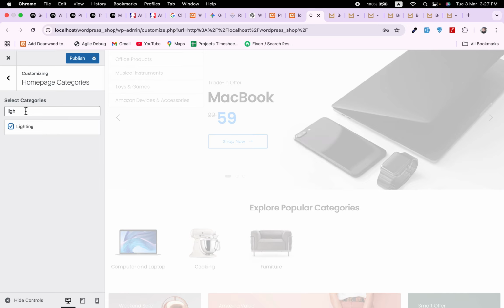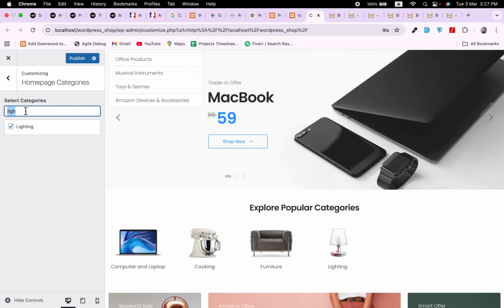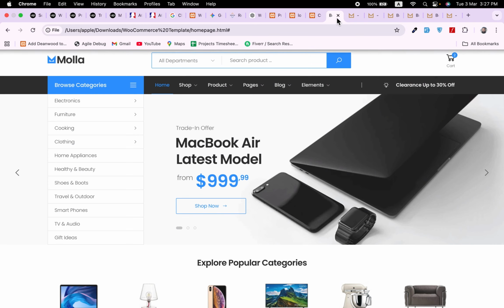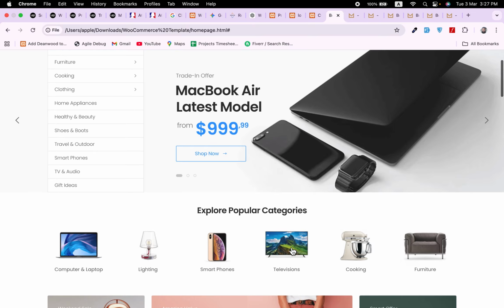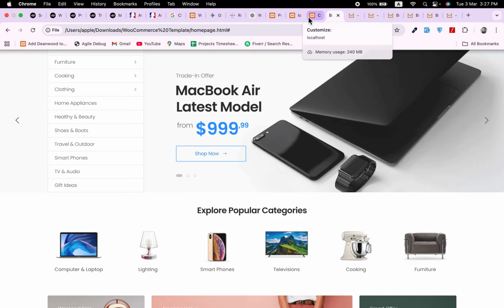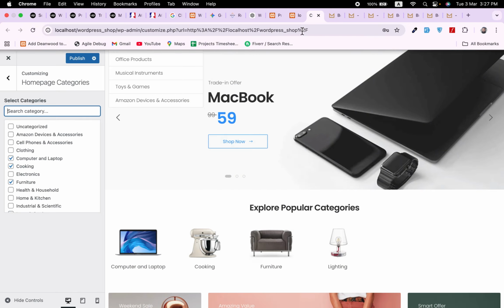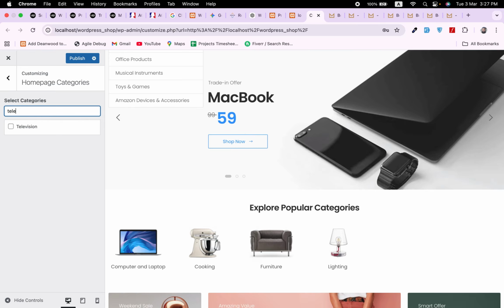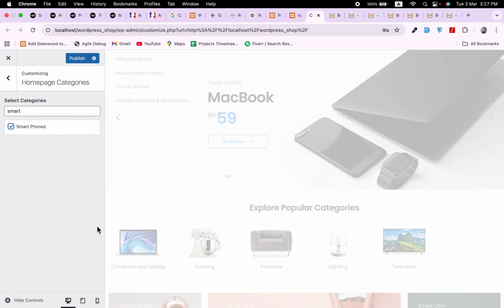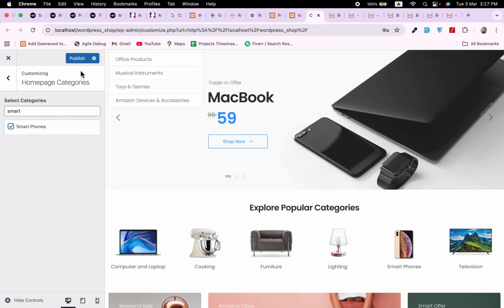Okay, and let's see which other category it was. It was television and smartphones. Television, type in, and smartphones as well. And we have all the categories added here.